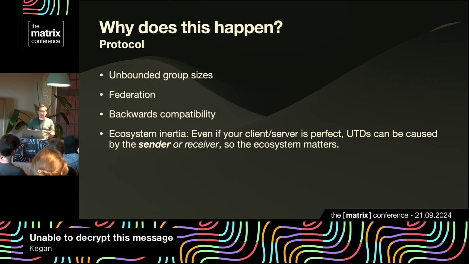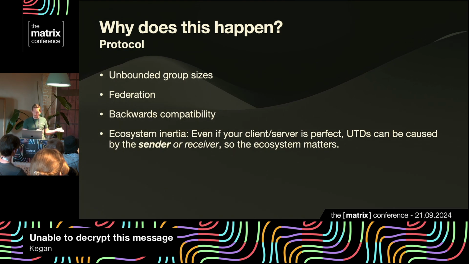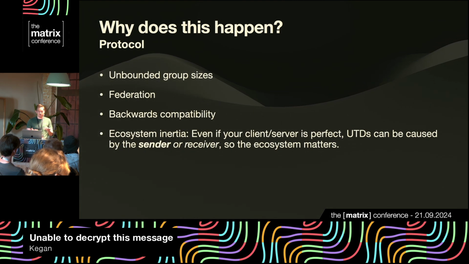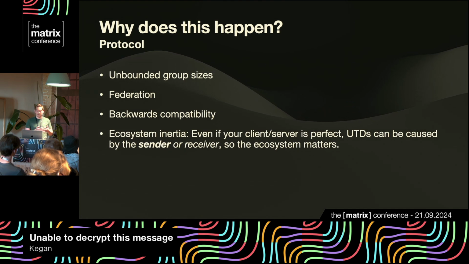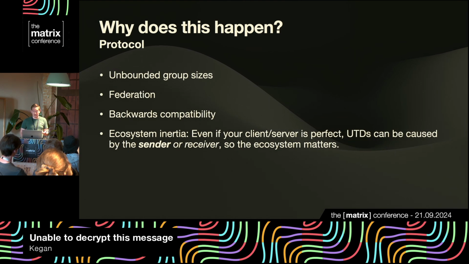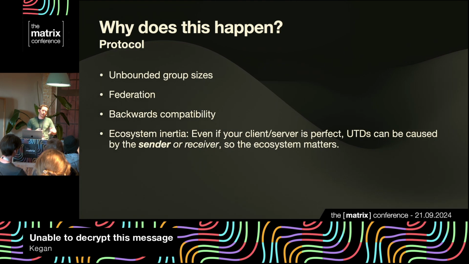For backwards compatibility and ecosystem inertia, this goes hand in hand. So when the protocol upgrades, we obviously need to be backwards compatible with what happened before until the ecosystem has upgraded sufficiently, and that can take a long time. And during this process, you might be having to maintain both versions of the protocol, or you might have issues where you are having to migrate people across, and this causes problems. So again, if you are WhatsApp or Signal, you can increase your client and your server in lockstep. You control the client, you control the server. Your server can just say, okay, if you're on version 2, you have to upgrade. You just can't send messages otherwise. We don't have that luxury in Matrix.